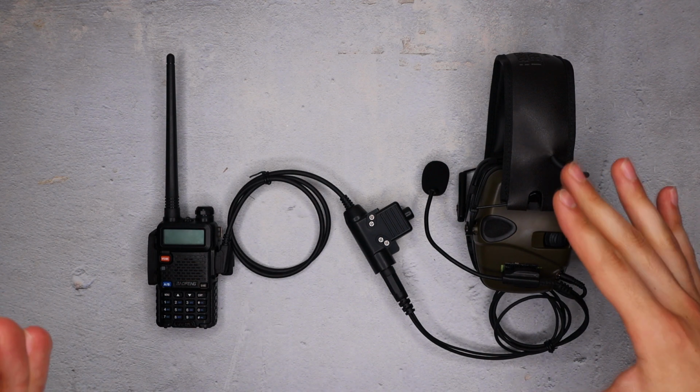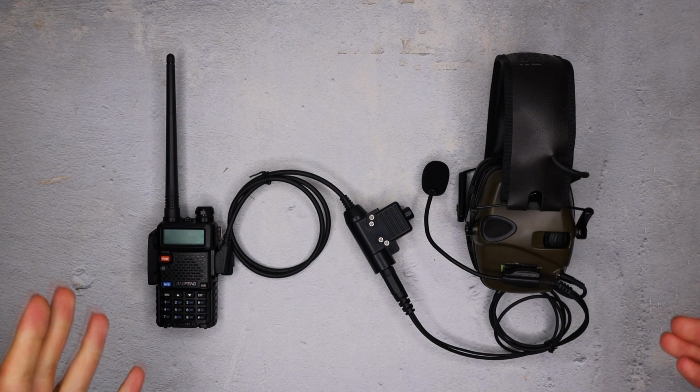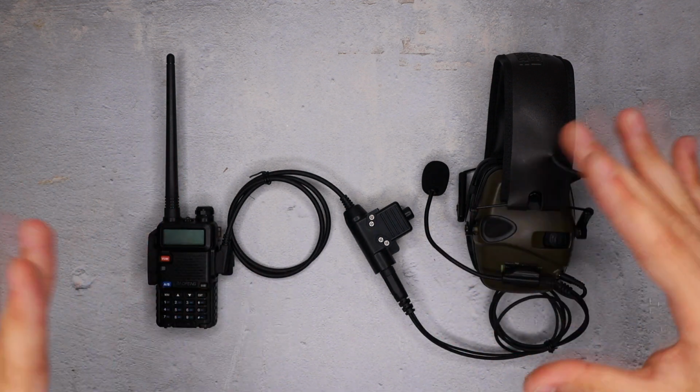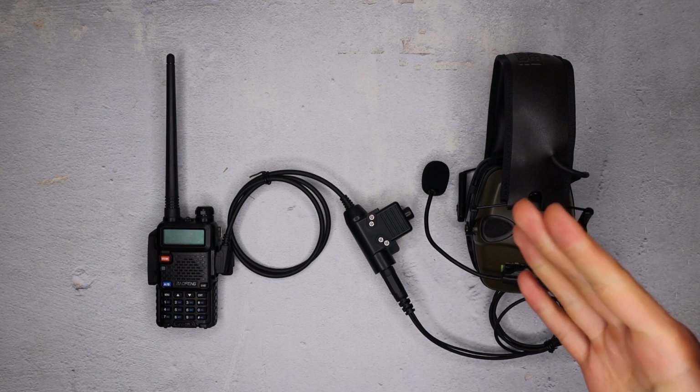So why have I chosen each part of this? Well, some of these parts, I had them already when I was starting all this stuff. The Howard Light Impact Sports, I had those. I had a UV5R. So now there were only a few extra things I needed to purchase. UV5R itself is a great starter radio. It's not the best, but it's a great budget ham radio for the price. That's why it's in this budget video.